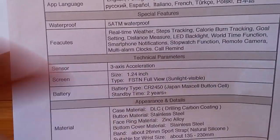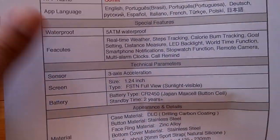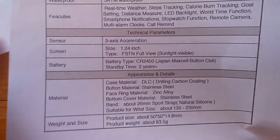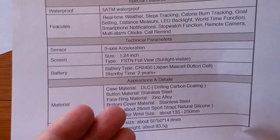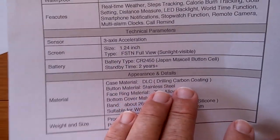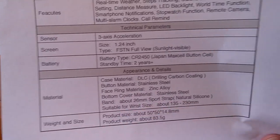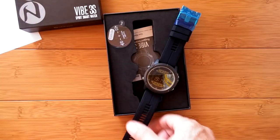3-axis acceleration, a non-rechargeable CR2450 button type cell that gives you 2 years of life in this watch. So it's really like going to Walmart and picking up a regular digital watch for 20 bucks, except you're picking up a smartwatch for 20 bucks that has all kinds of capabilities. Diamond-like carbon coating on the case. Okay. Stainless steel button, zinc alloy face ring, stainless steel back. All for under 20 bucks. Wow, nice. Okay, here it is.